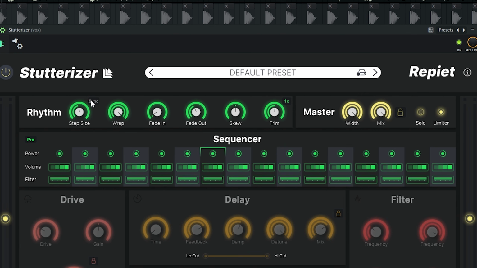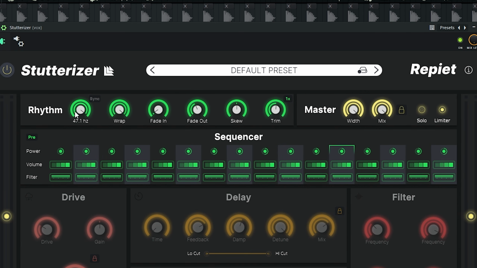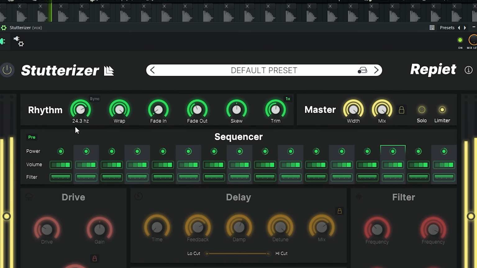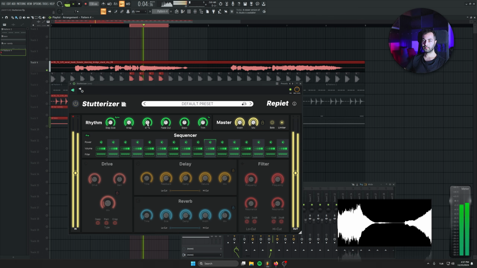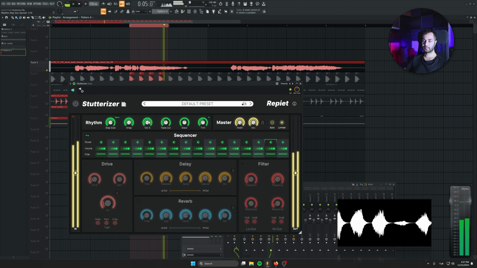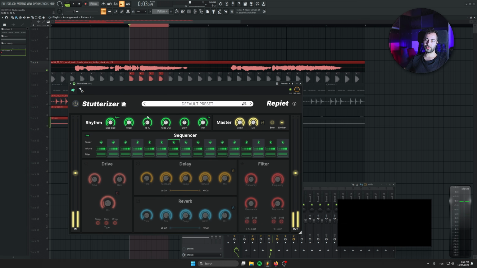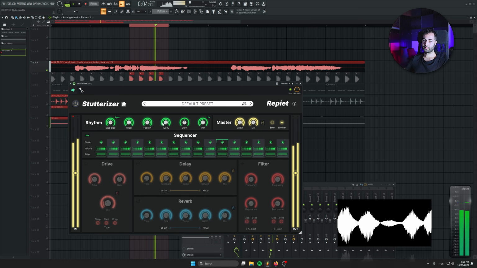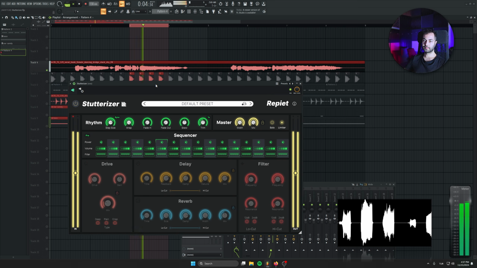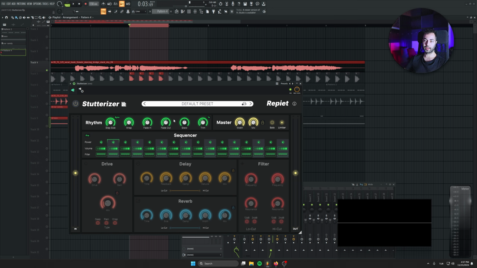And other than that, you can just unlock the sync and just use it as a free, kind of like an LFO stutter. So other than that, you can just make the stutter effect. Do you want it more fade in or fade out? Let me loop maybe just some phrase like this. So you can just fade in and also you can fade out, you can make it more smooth. So this is totally different than this. And it's gonna change the whole vibe.